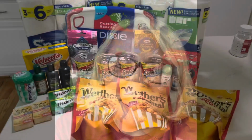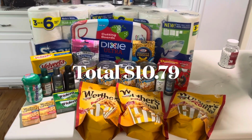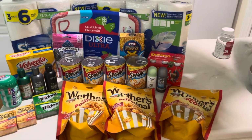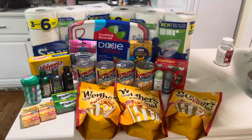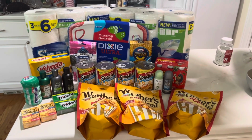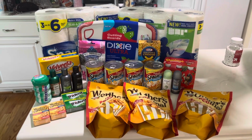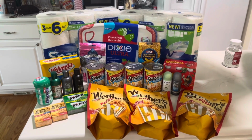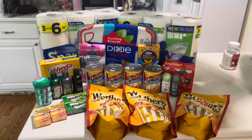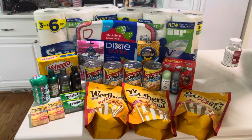All right, stay tuned. All right, guys, everything you see here was $10. I got back an additional $2 from Fetch for the Dove spray. So everything was $10. I did not reach my Weekend Warrior bonus or my Spice bonus yet. I still need to get, I think, 3 or 4 more offers, and I will do that tomorrow. But $10 for everything you see here is a pretty amazing deal, considering that the paper towels themselves were $8, and I was able to get those for a Moneymaker with Swagbucks.